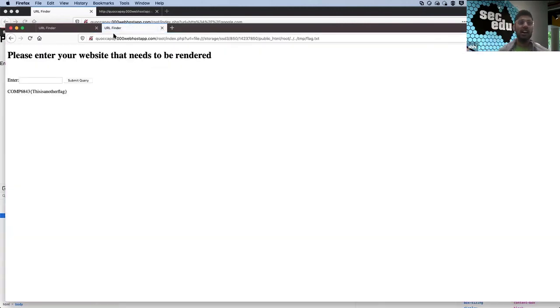Yeah. As you can see, remember what I told you, right? /var/www, so it's like behind two directories. When you're looking at public_html/root, you're already in two directories. So you have to do ../../ That means you're going back by two folders, and then you're accessing /temp, and then you're accessing /fact.txt.